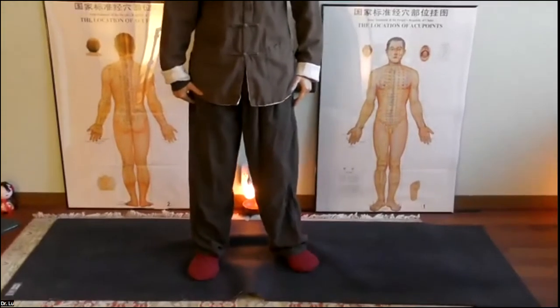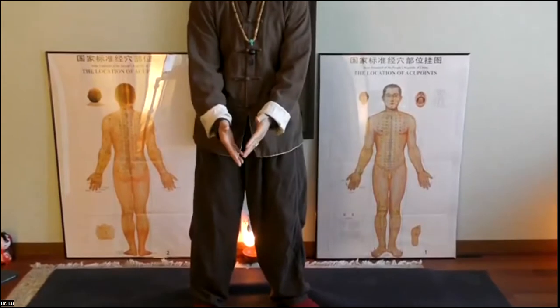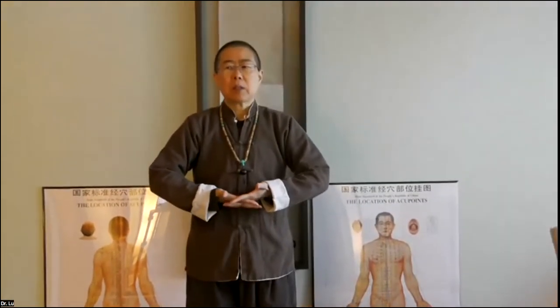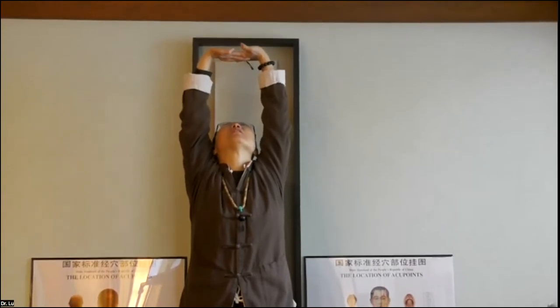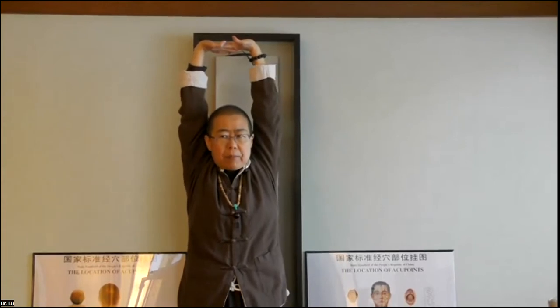Shoulder width. We're putting the yin energy and yang energy together. From dantian, bring it up. Slowly. Turn, push it up. Look up. Look forward. Leave it up. Leave it up. Your hands. Look at my hands.